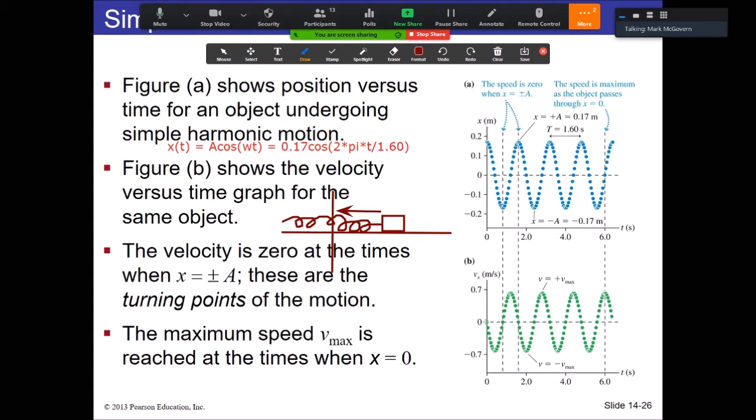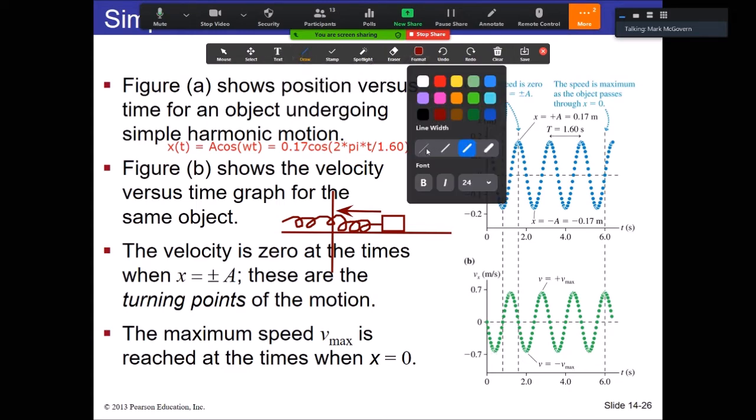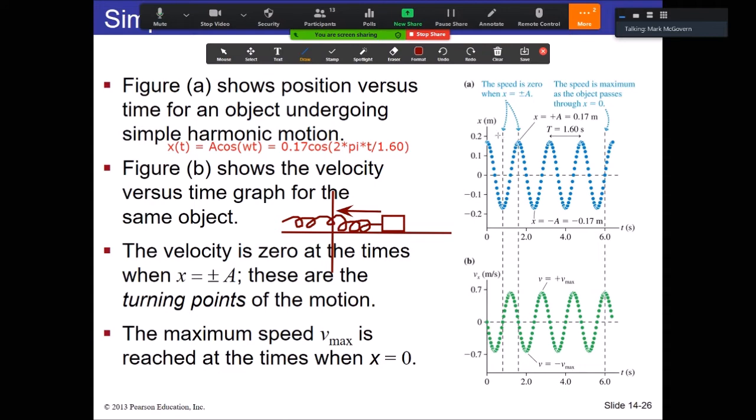That's true. The moment we let go, it's not moving initially, but it starts to accelerate as it moves to the left. Then it reaches a maximum speed, but that maximum speed occurs when it gets to the equilibrium position. I'm going to draw these lines here so you can really see how this looks, but right when the position becomes 0 is when you get your maximum speed.